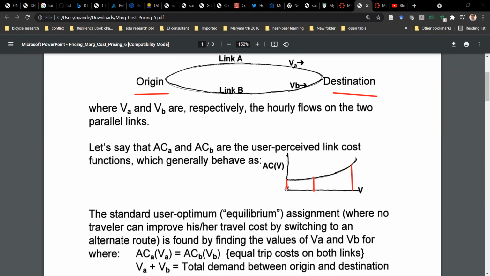But as some drivers choose that road, what would they do? They will increase the volume on A. Okay, let's say link A had a lower free flow travel time. So the initial people, when both roads are empty, start to pick link A. Then what will happen on link A? What would happen to travel time on link A? If some initial people chose link A because it had a lower free flow travel time, and people start using link A, what would happen?